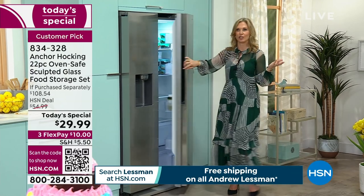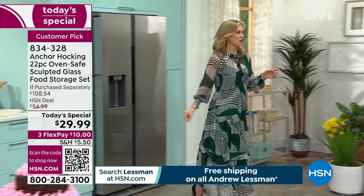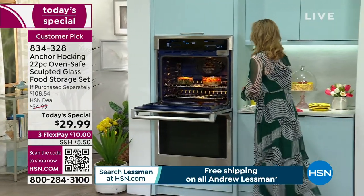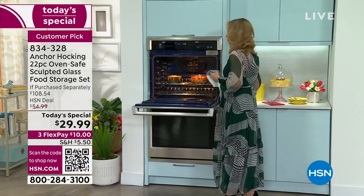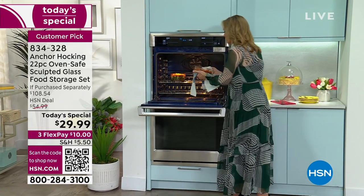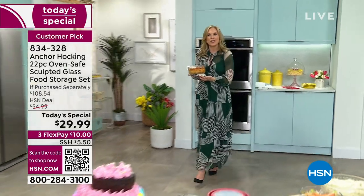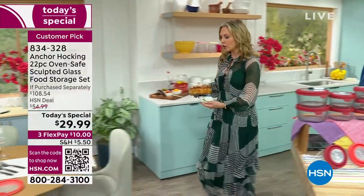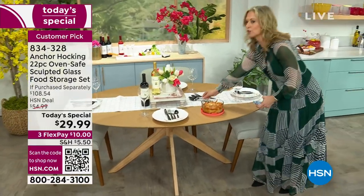It saves you time making lunches and dinners because you're prepping once and then just cooking at your leisure. With a busy household where kids are always on the run, you can make things ahead of time and put them in the oven. We have a little marker so you can write the directions on top so your family knows exactly when to use it. You can use this up to 425 degrees, and you can take it right to the dining room table — especially with Easter coming, this beautiful fluted glass looks just like your regular serveware, not like food storageware.